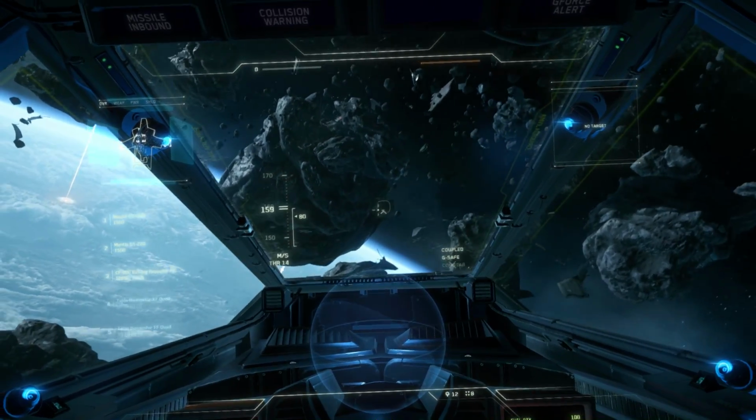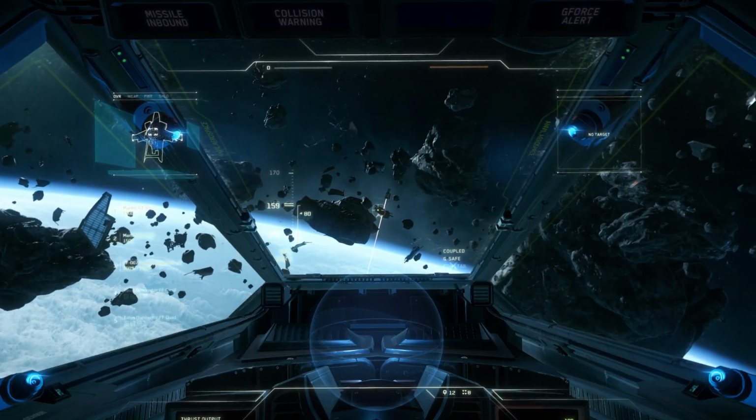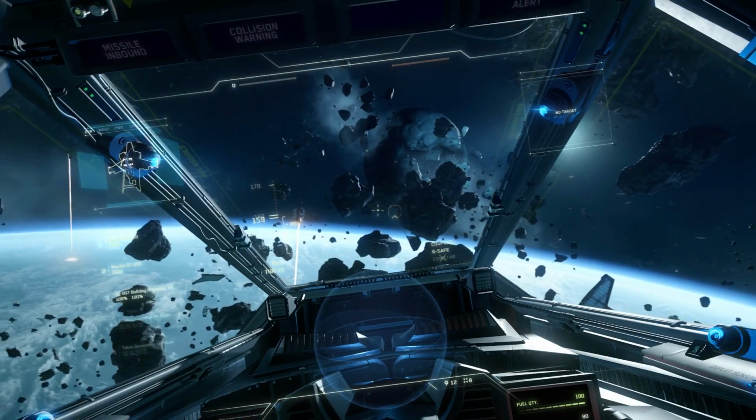So if you want all forward shields, you can just hold down the 8, and you'll notice all your shields go to the forward. Hold 2 to bring all your shields to the rear, 4 to move them all to the left, and 6 to move them all to the right.